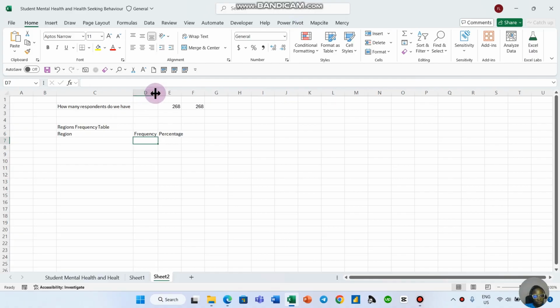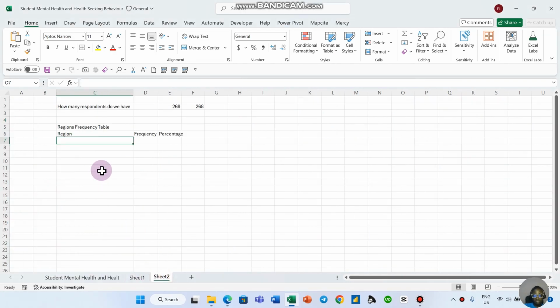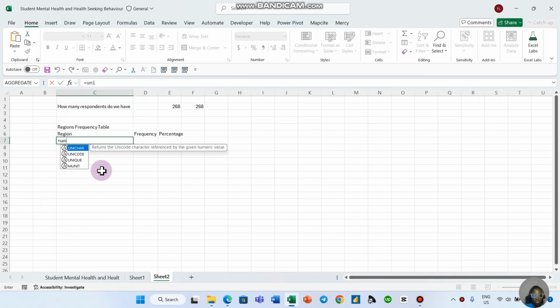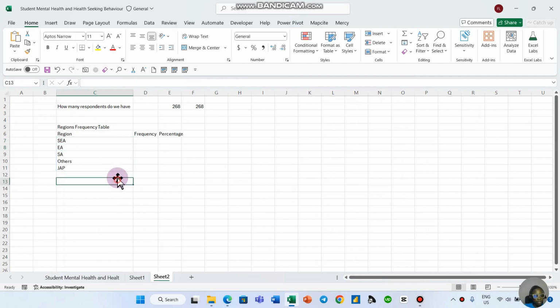Okay, so now you need to list out your regions. After activating the filter, you only need to come here and list it out. You have to make sure that you are listing out exactly what is here. Don't change the spelling, don't add unnecessary extra space. If not, the formulas will have issues. Well, me, I don't like listing it out manually. I'll use a function called unique. You don't have to go through this step. Unique will just list out the unique values in this column. So I'm just going to highlight the column, enter, and then this is everything in that column. I don't exactly care about the formula, so I'm just going to copy it and paste it out as value to remove the formula element there.